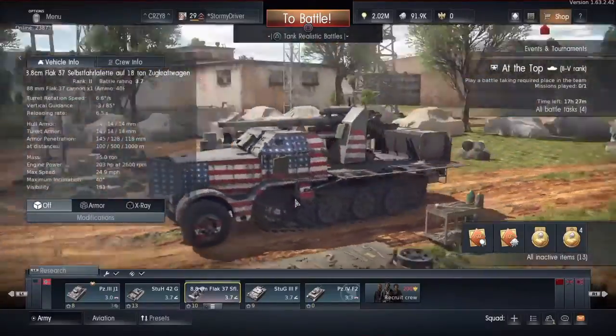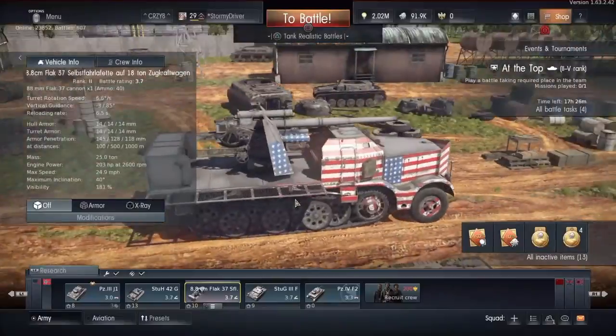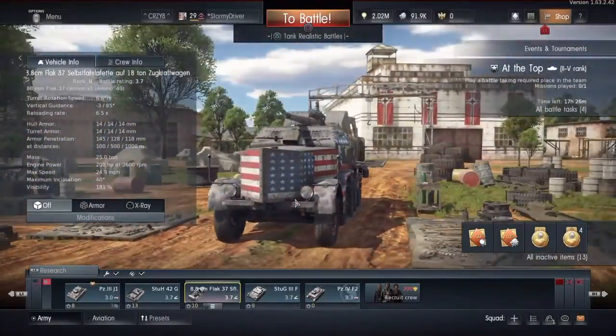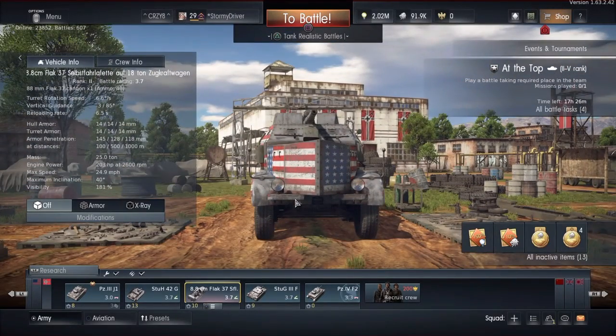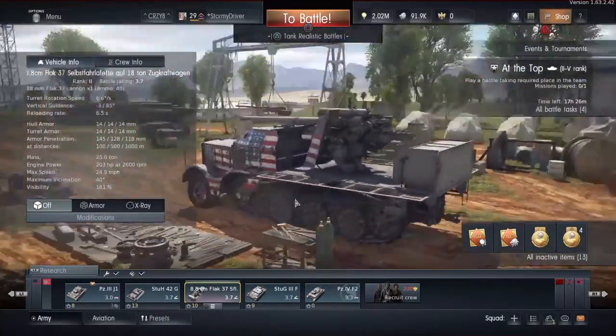Alright, and I got that new 8.8 centimeter flak. I'm gonna call it FLAKENSTEIN. No, wait, not FLAKENSTEIN. There's a better name for it, I just forgot what it was. But for now, we're just gonna call it FLAKENSTEIN. I'm gonna start with realistic, and then I'm gonna do an arcade battle afterwards.